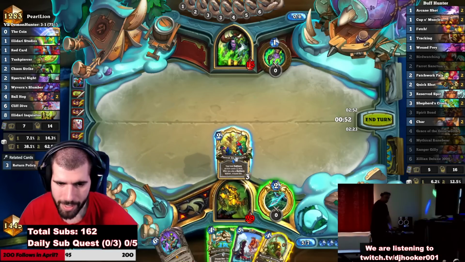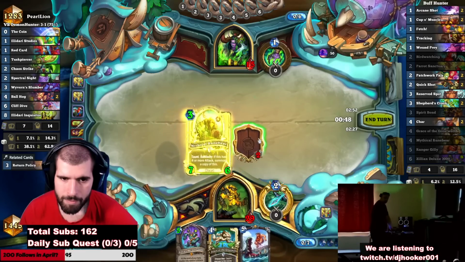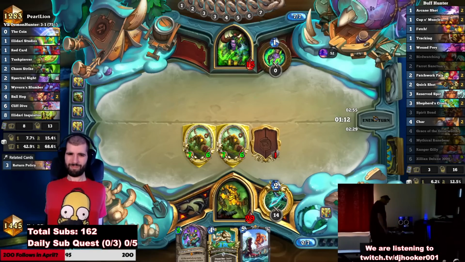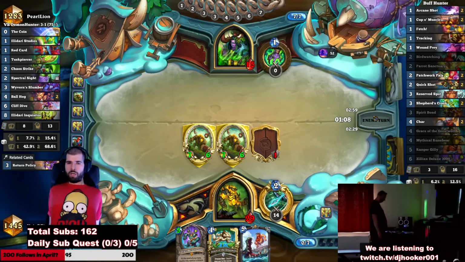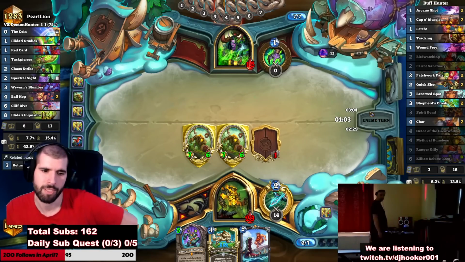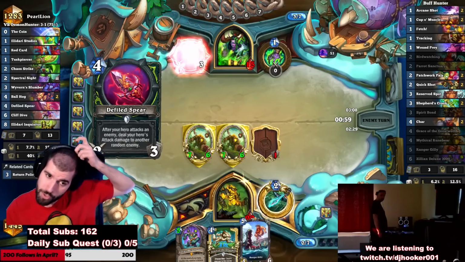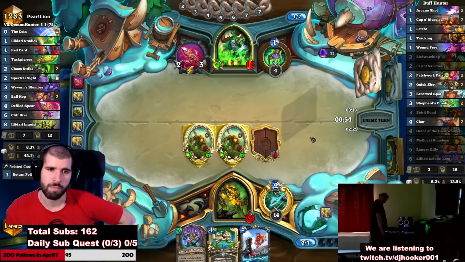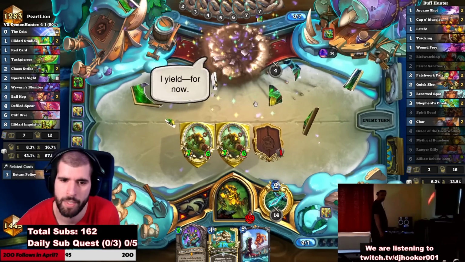Let me put this thing out. Maybe I should have just hero powered instead of dilly-dallying with the location. It's not like we're gonna have that much mana to spend. Maybe next turn I'm just gonna play this. Face me, you coward. Nice order.